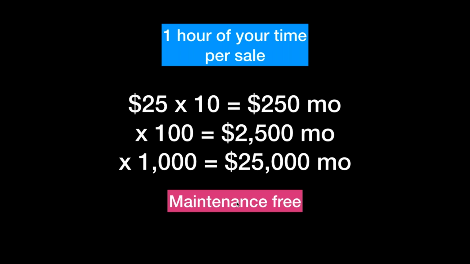Now, go out there and literally, and I put this up there, it's 1 hour of your time per sale, because it literally will take you a few minutes to talk to them and a few minutes to clone whatever you've already built and deliver it to them. It's probably on average 1 hour of your time per client. And for 1 hour, you're going to make $25 a month, month after month after month.